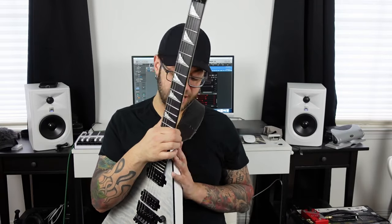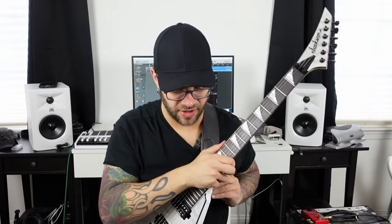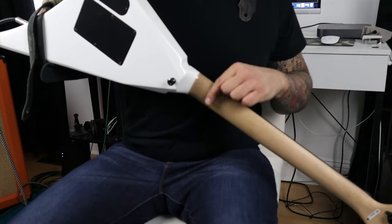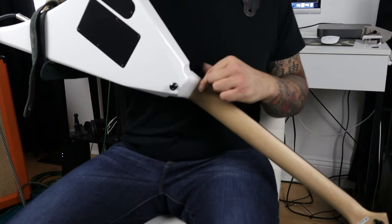You know, both had set necks. The other thing that's kind of interesting, I don't know if you could see it here. Let me see if I can get you on the guitar cam. So check this out. The other thing that's very interesting that I haven't experienced before is that the neck is unfinished, and then right here it hits lacquer. It's interesting when you have that lacquer there, because out of nowhere, you're climbing up the neck, and then all of a sudden there's a finished portion.